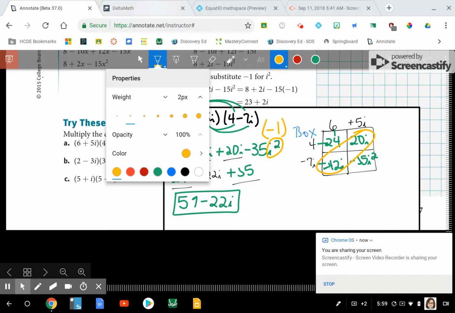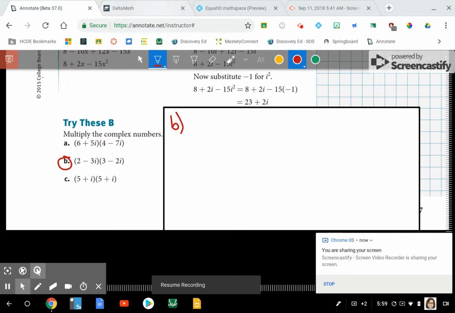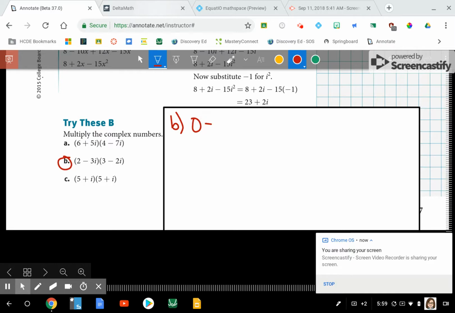So now what I want you to try is part B on your own. So now let's check part B. You did FOIL or the box method, but all of your real terms should have canceled out, so you had 0. For the imaginary terms, you should have gotten negative 13i. So you can write this as 0 minus 13i, or you could just more simply write negative 13i. That would be fine as well. But that's up to you. Remember, if you saw an i squared, make sure you substitute in a negative 1. If you have questions on that, let me know.